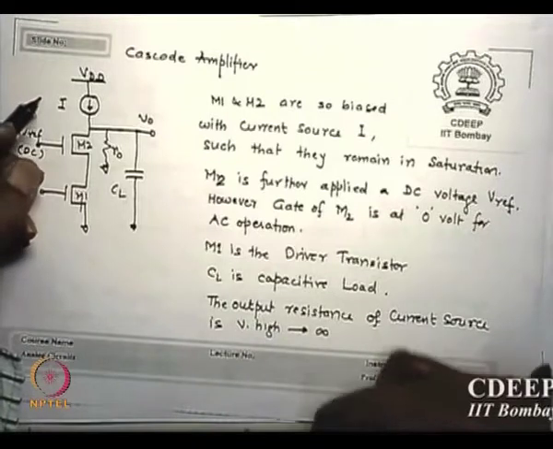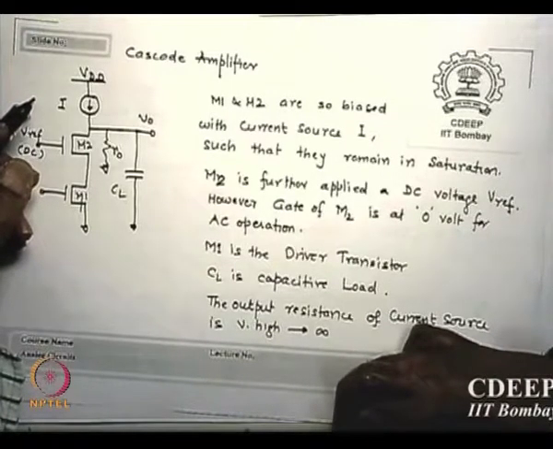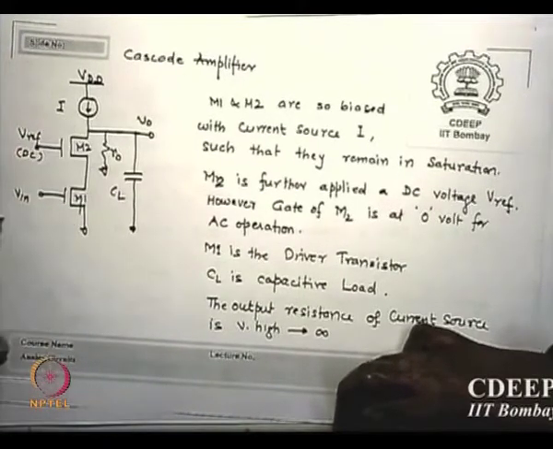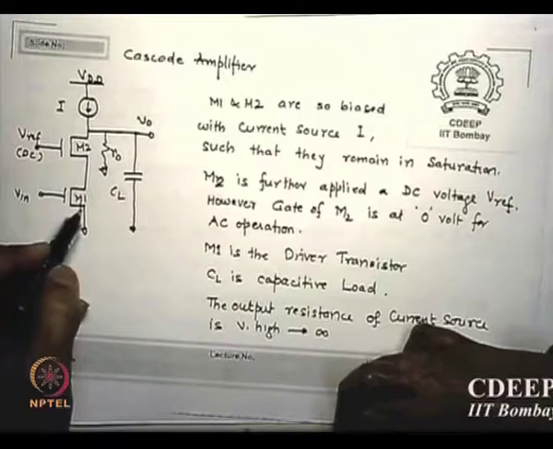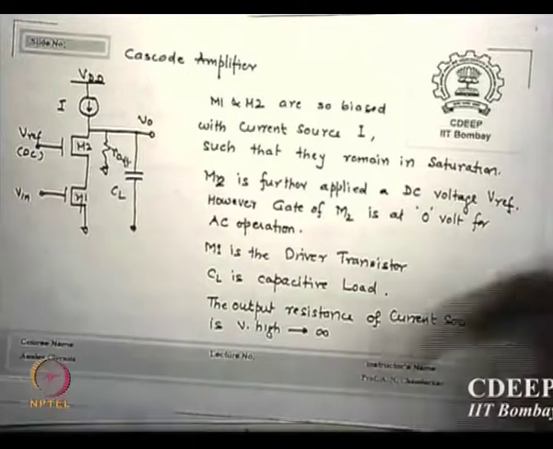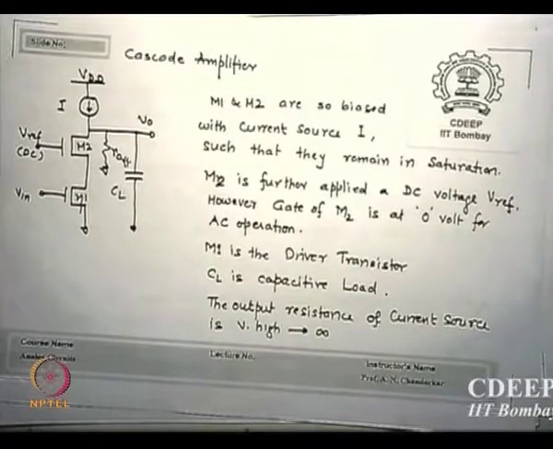So essentially I say this RO equivalent is the only load resistance I have, and therefore gain is GM times RO, okay. This RO we will call RO effective, because without this, whatever is RO for this, and with two of them, we will call it RO effective. So if I can make GM times RO effective larger than GM times RO, and the bandwidth frequency, I will just show you, is GM by C. So if GM by C is not touched and I increase RO, then I am increasing the gain without losing bandwidth. Is that clear?